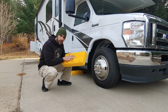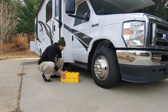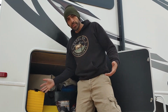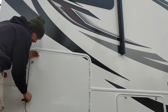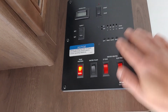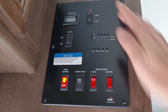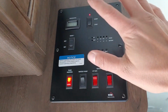Then you want to go ahead and collect all of these. Let's put them in the back. Then you just go ahead and put it all in here. Just like that. Close it. Lock it. And go on about your business. Next thing I want to do is, since we'll be running electric, let's go ahead and prime the generator. Start it up. Just like that. Sometimes it might take longer than that, so don't freak out, but it will start.